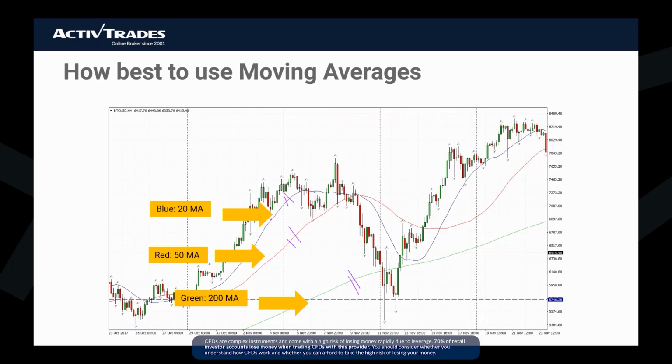And just so you recognize my charts, I normally have a blue 20, a red 50, and a green 200. Occasionally, I might have one or two others on if I'm testing an idea or concept. So, for example, I quite often have the 300 period moving average on a 4-hour chart because that's the equivalent of a 50-day period moving average. But generally, for what we're looking for, the standard moving averages are perfectly fine to work with.